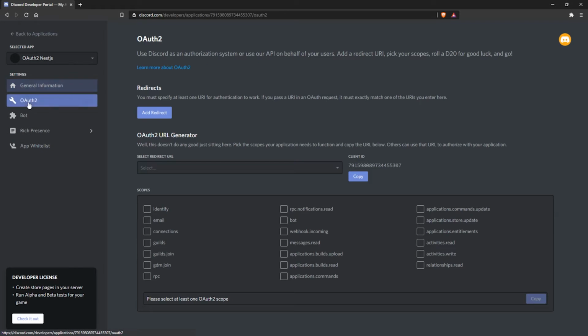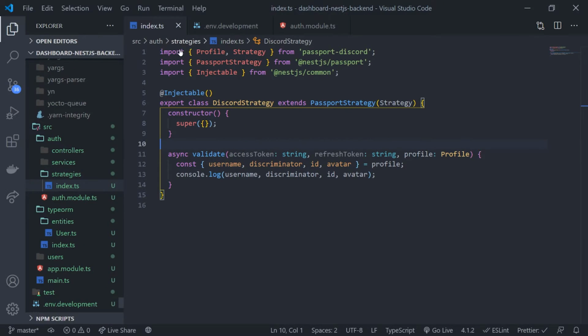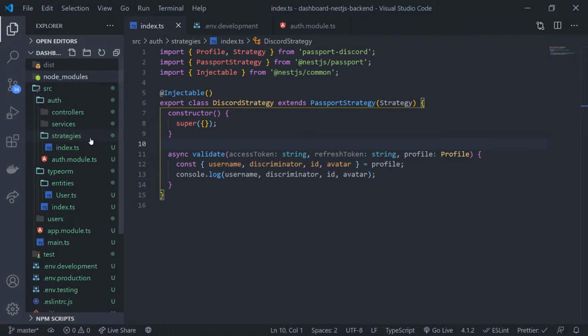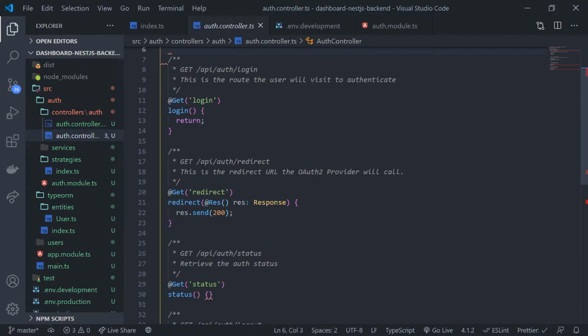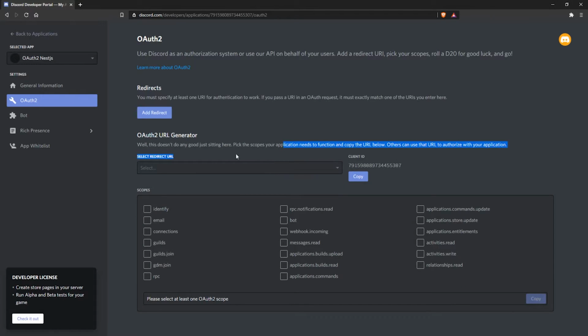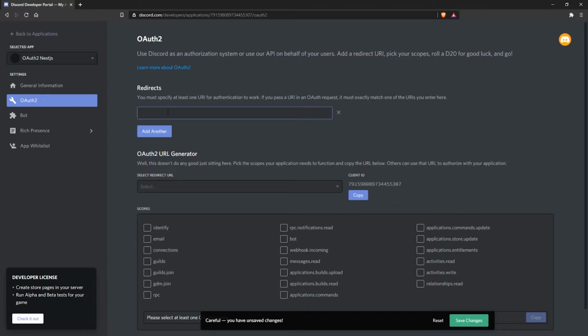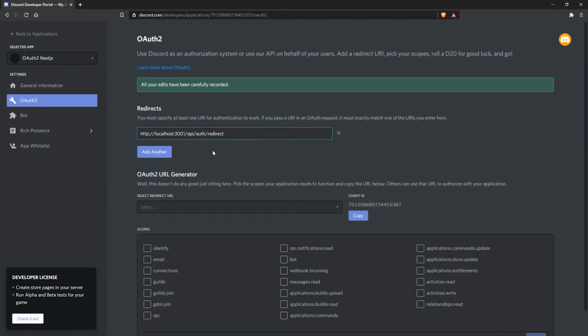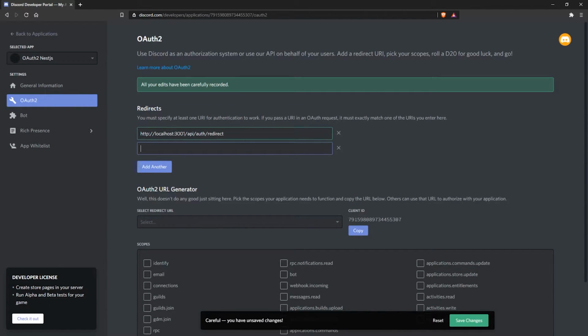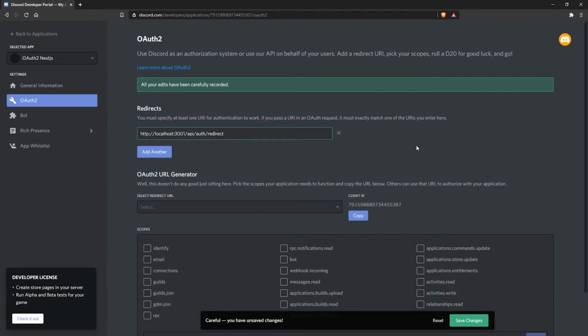Alright, so now we just need the callback URL, so we're going to create that. For my callback URL, you want to make sure it's structured so that it matches this path over here: /api/auth/redirect. So I'm going to add a redirect. Remember, this is the URL that Discord will call when you have successfully clicked on the authorize button. So we're going to do http://localhost, port, I think it's 3001, then /api/auth/redirect. And you can have a bunch of other redirects too, which is very useful. Let's say you have a production domain that you want to call, you can add it as well. And that should be it.